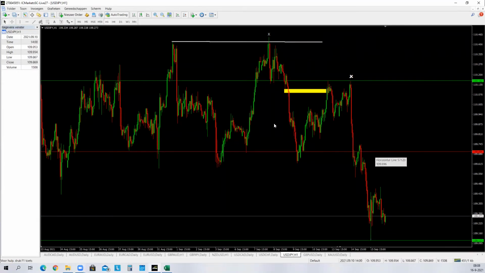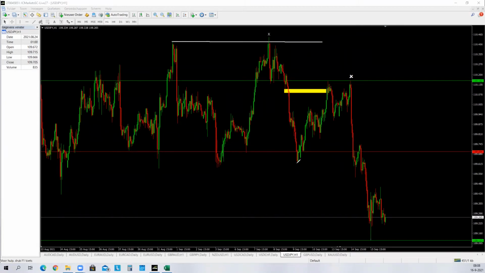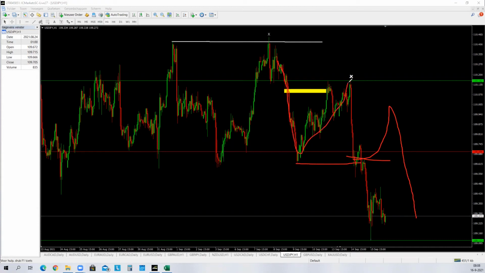I entered short at the red line simply because that's my rules. This was the last significant structure to me, and we did close below that, although we did get a rejection. Doesn't matter. I use mechanical rules and I had to be short there. So I shorted there with a stop above here. That might seem like a lot of room, but because this move is without a retest, just like here, markets tend to go up and then fall down, just like we had here. And I don't want to be out if price does this, because then my trade idea is still valid.